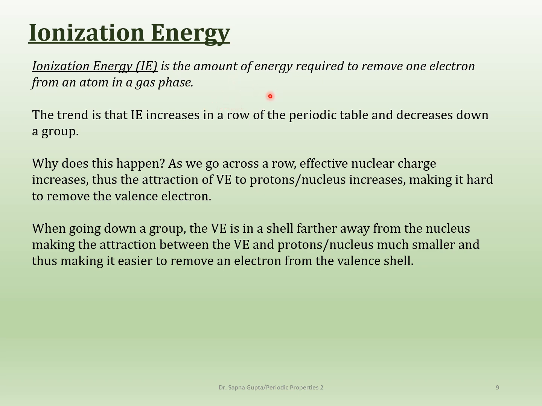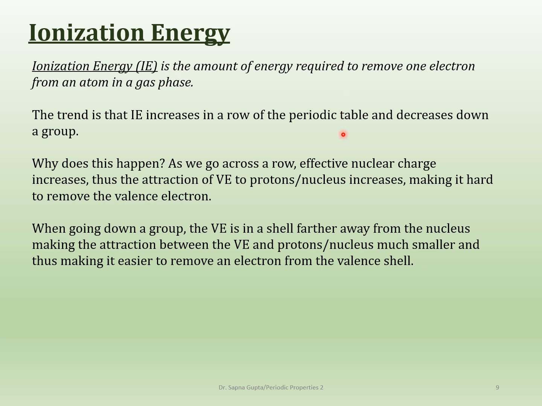All right. So now, without reading any of this, let's just talk about it for a second. Ionization energy is the energy required to remove an electron. How will it be harder to remove an electron? It will be harder if an electron is attracted too much to the nucleus. And how is it attracted to the nucleus as you go to the right? Because you're adding electrons to the same valence shell, the effective nuclear charge is more. If the effective nuclear charge is more, it's going to be harder to remove an electron.